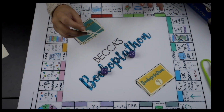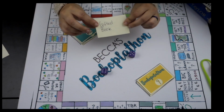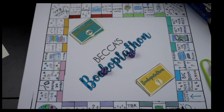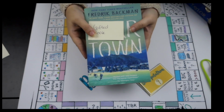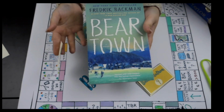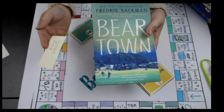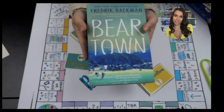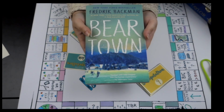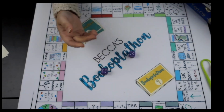For this, I have a gifted book. Okay, this actually fits really, really well because I have been wanting to pick up Beartown by Frederick Backman. I started this book, absolutely loved it, was enjoying it, and then Draconathon started, and I did not have time to finish it. And this was gifted to me by Madison Mary at Princess of Paperback. I am so thrilled to be able to read this and to actually just apply it to my TBR. Good news! Okay, adding that to the stack.